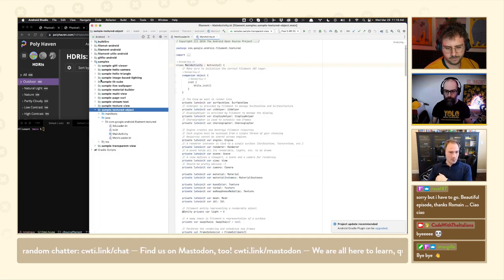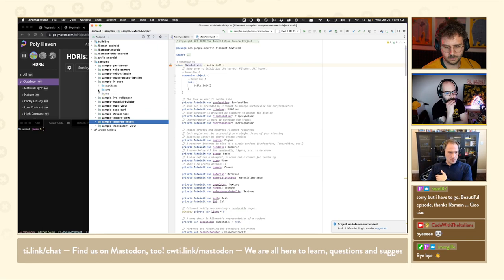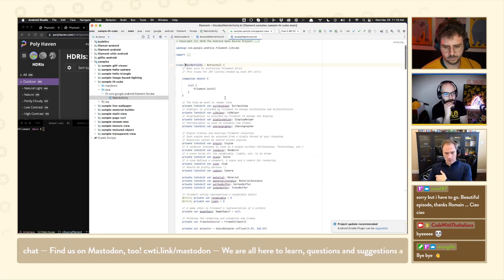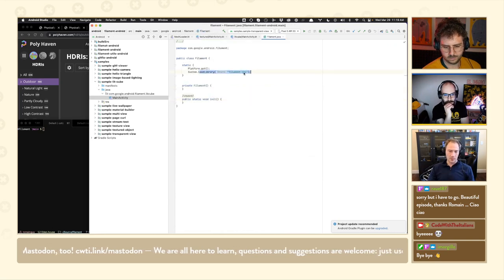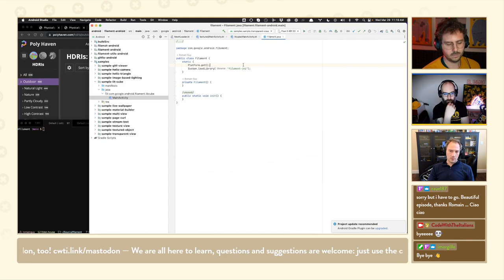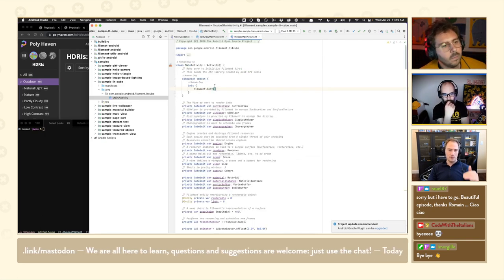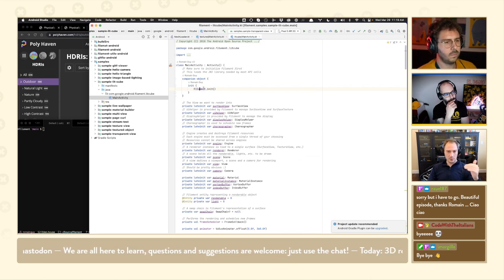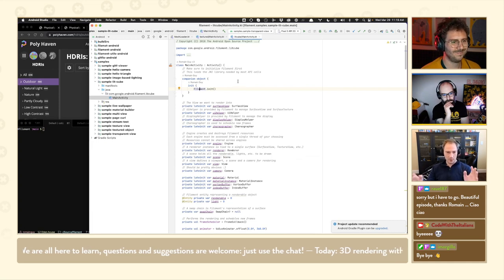But in general, the way Filament works, just to give you the basics, we're gonna look at the cube example. First of all, you have to initialize Filament. All that does is load the JNI library. You could do that yourself, but you have to call filament.init. If you use the utility library of Filament, you have to call utils.init. Should have picked a better name. Should be called filament loader or util loader or whatever. But you have to call this init function.